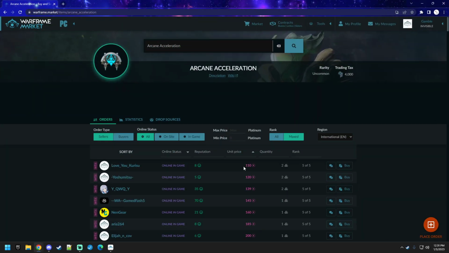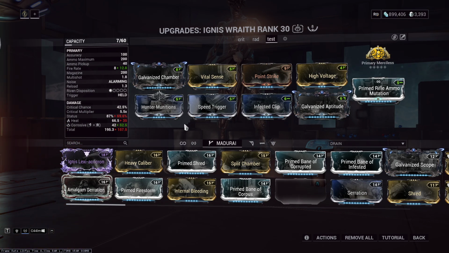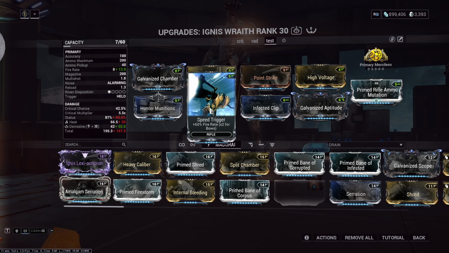Okay, January 3rd, Arcane Acceleration is 110p, so it's not bad. And it frees up a mod slot. It gives you the same fire rate as Vile Acceleration without the damage decrease, not that it's a whole lot. Percent-wise, even though it says 15%, it ends up being like next to nothing. But more importantly, it frees up a slot that allows you to equip Banes super easily. And it allows you the flexibility in your build to run 3 elemental mods, because generally fire rate is taking up a spot.